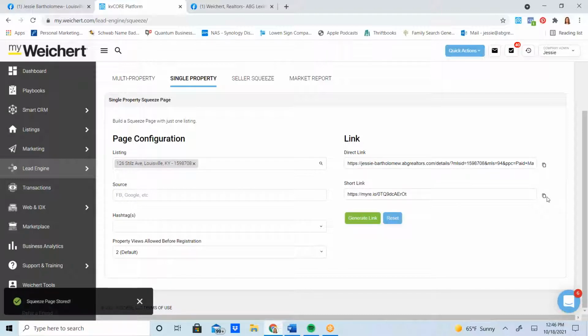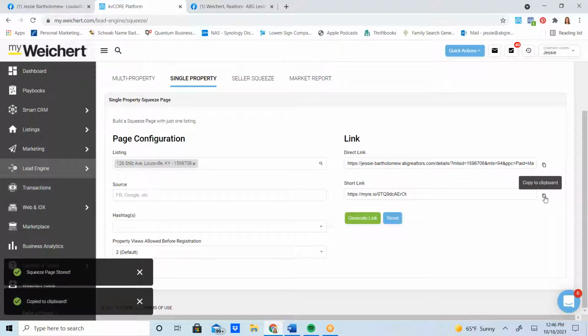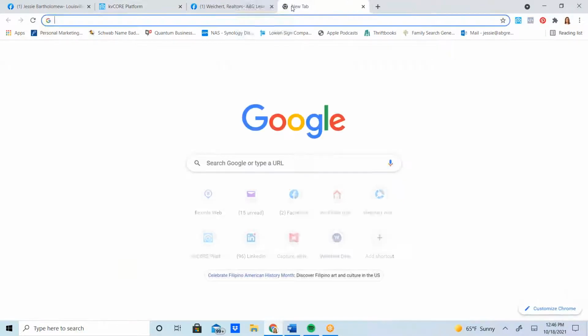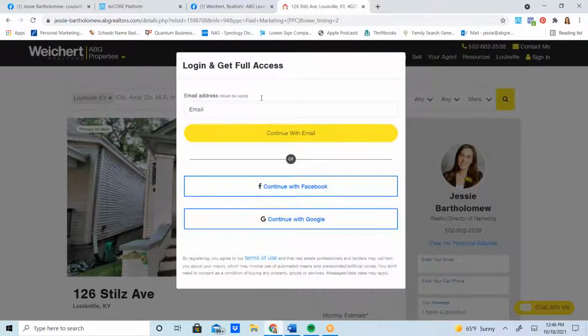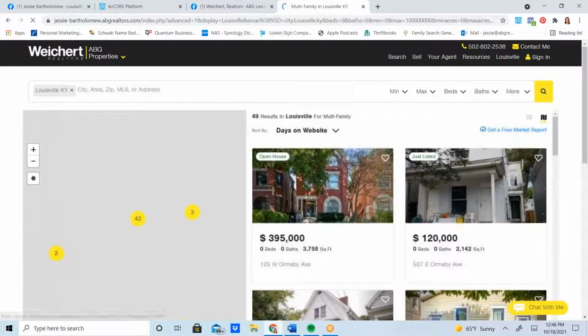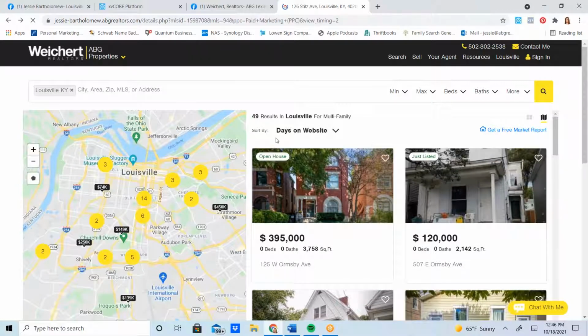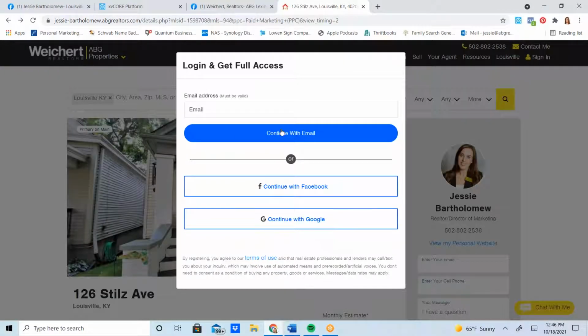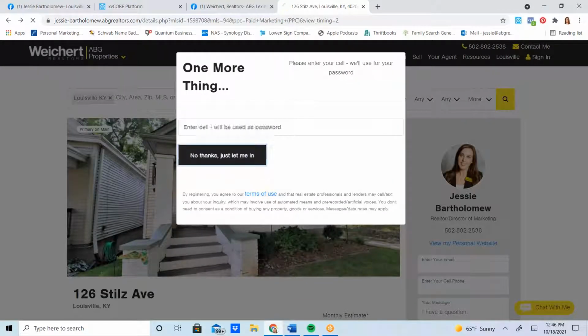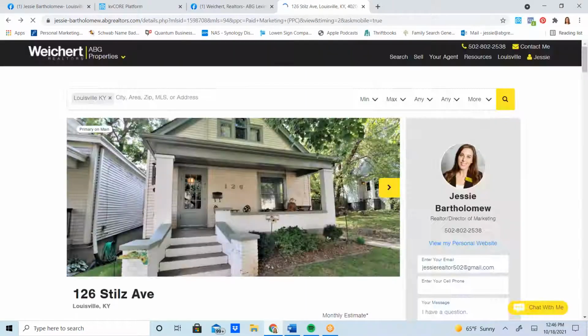Generate the link, always use the short one.